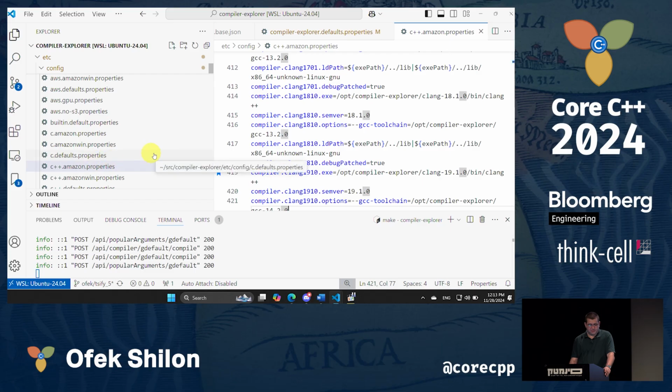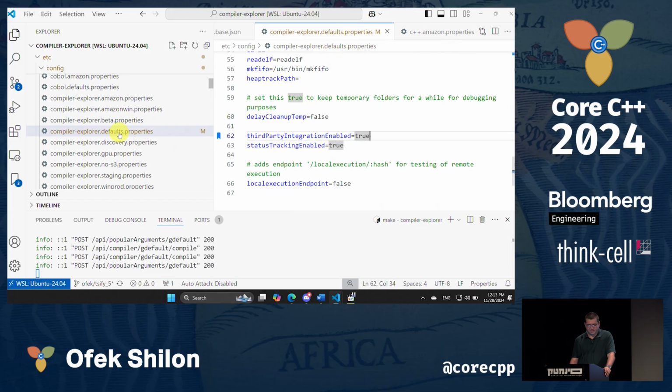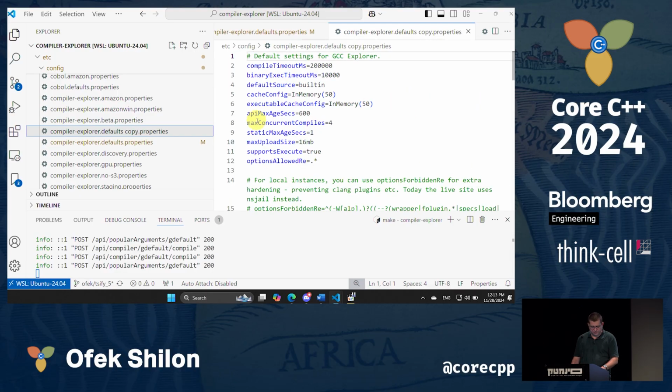Now, you can modify the existing files, but it's best practice if you don't. Every set of configs is available as a hierarchy of files. And if you copy the file and rename it to something outside of this hierarchy, the keys in the new file will take precedence over all the existing files. This way you can also source control your modifications.